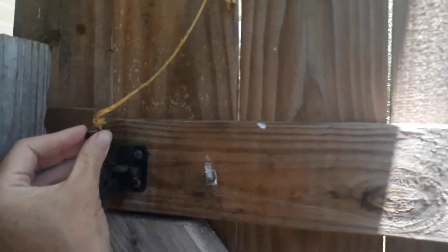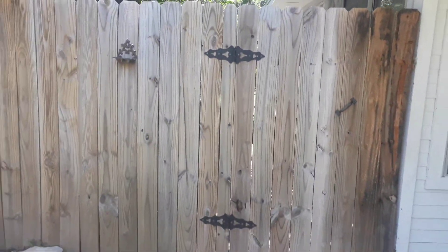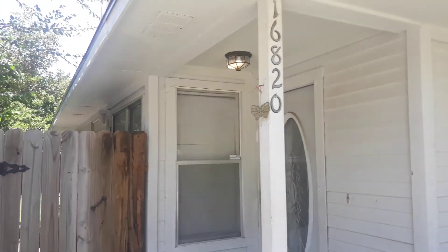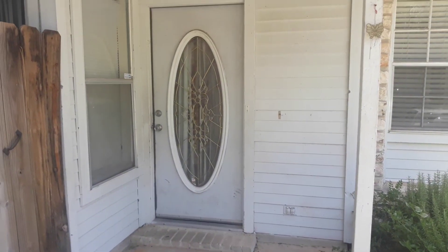I'm heading to the front. I didn't have an appointment, but the agent told me she was here — she probably has another appointment coming. This is the front of the house. This gate here is a little bit newer than the backyard fence; it works fine. This is the front door area I was telling you about — even if I didn't do an outdoor paint, I would do this.